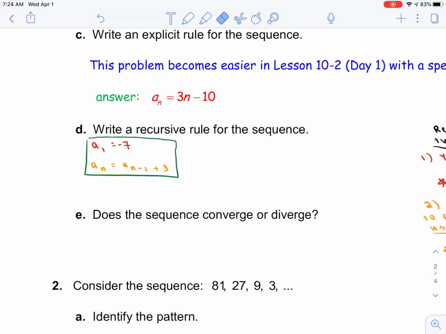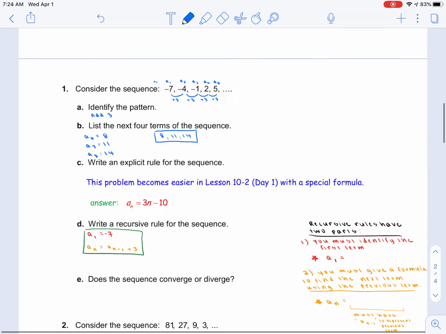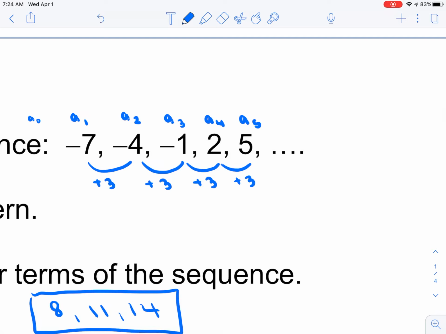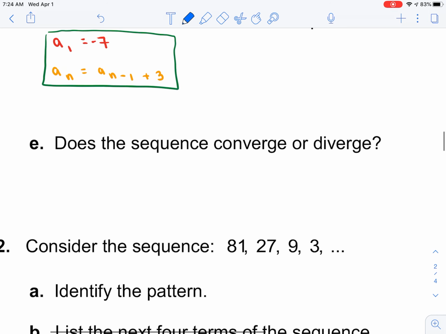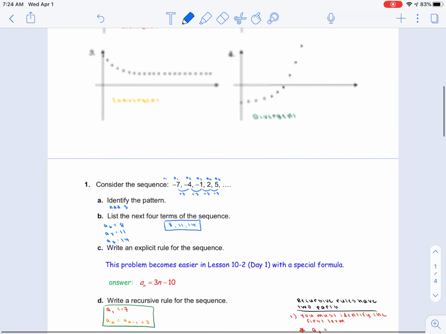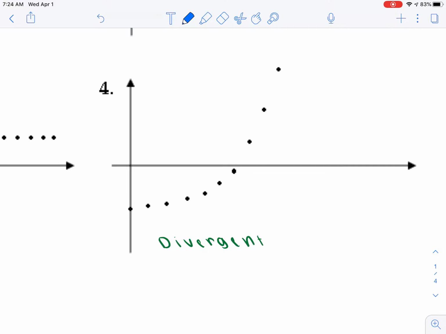Now, if you want to determine if a sequence converges or diverges with a formula, I mean, just think about this pattern. If we keep adding 3, adding 3, adding 3, these numbers aren't getting smaller and smaller. They're getting larger and larger and will continue to get larger and larger. Therefore, we would say that this is a diverging sequence. Diverge. It's going to keep getting larger and larger. In fact, it would look like a linear equation. We don't really see one here, but it would be a situation here, like number 4, where the numbers just keep getting larger and larger, but more so in a linear fashion.